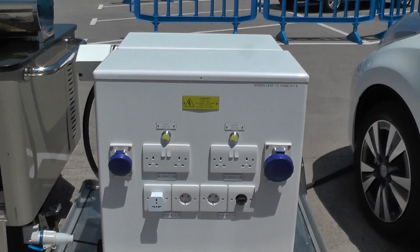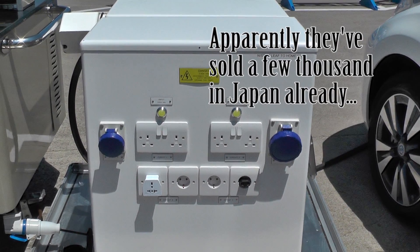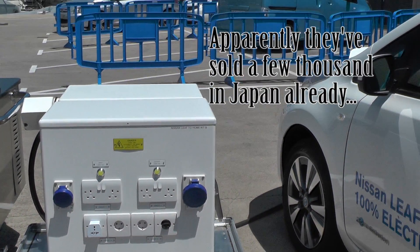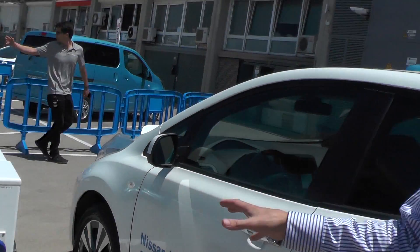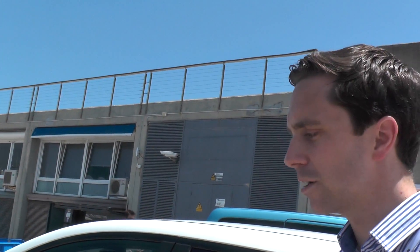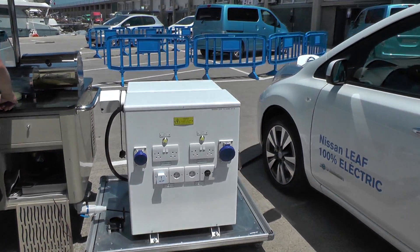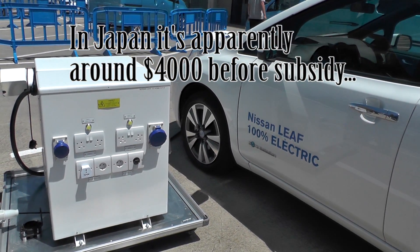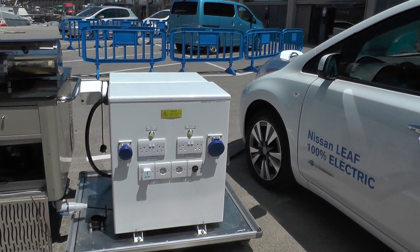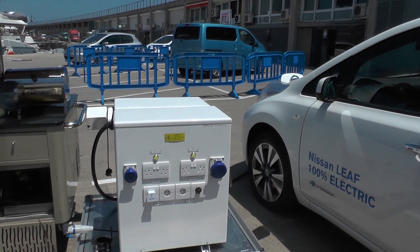Have they sold a lot? It's fairly new technology and not really available in Europe yet, but there are plans. A few manufacturers are gearing up to produce this sort of technology, with a plan to bring it to market in the next 12 months. We don't have a price yet — with all new technology I'm sure the price will come down over time, and a few manufacturers should help keep the price competitive. It won't necessarily be made by Nissan themselves — it'll be made by third parties.